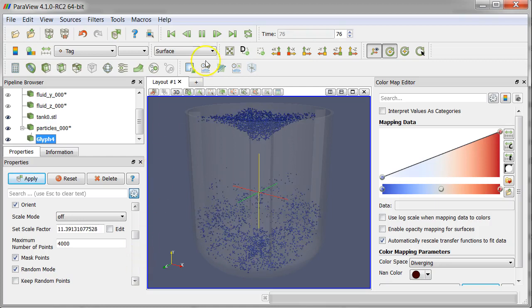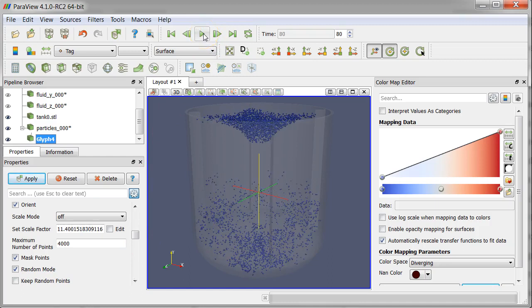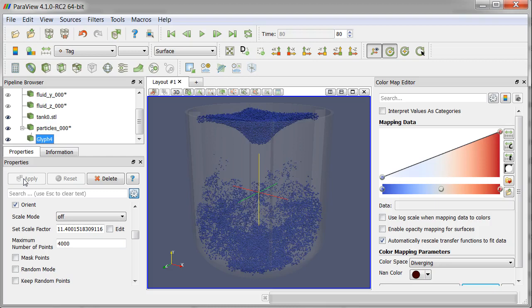Let me turn this off real quickly, and I'll up the number of particles we're showing. Let me just turn off the mask. Let's just show them all. These are all the particles we had in the simulation. It'll take just a moment to render, again, because there's a lot of them. But here you get a better idea of what's going on with those dynamics.